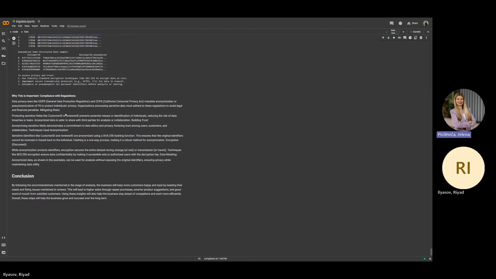Yes, and I will say some concluding words. Through this project and working with structured and semi-structured data in Google Colab, we have learned the importance of effective data preprocessing, such as handling missing values, removing duplicates, handling outliers, and so on, in order to ensure data quality. And we have discovered the flexibility of Google Colab for collaborative data analysis and the usefulness of Python libraries for data preprocessing and visualization.